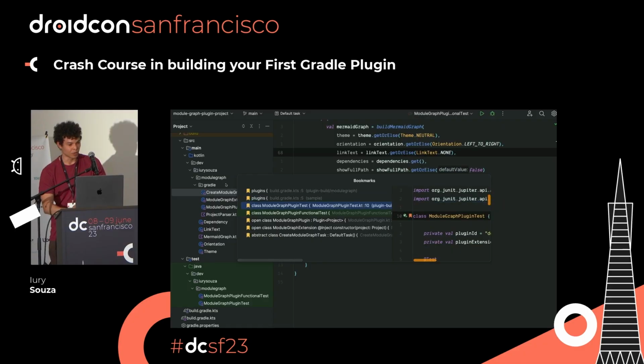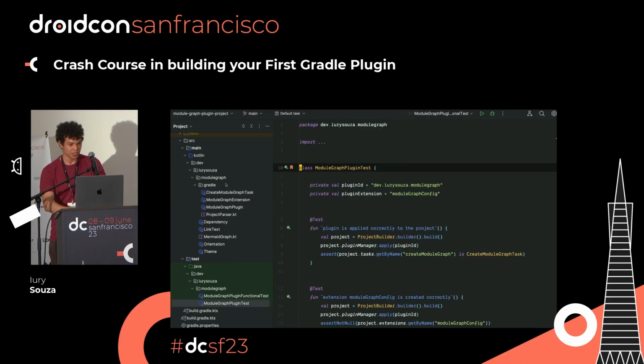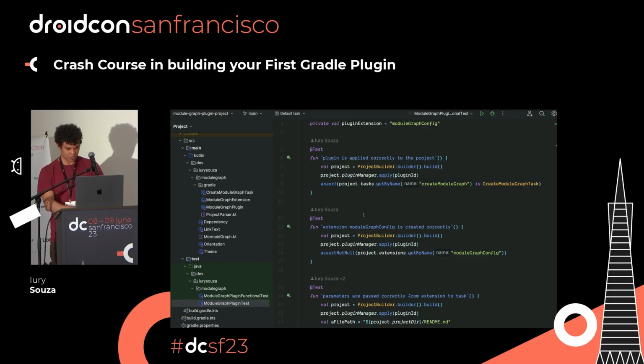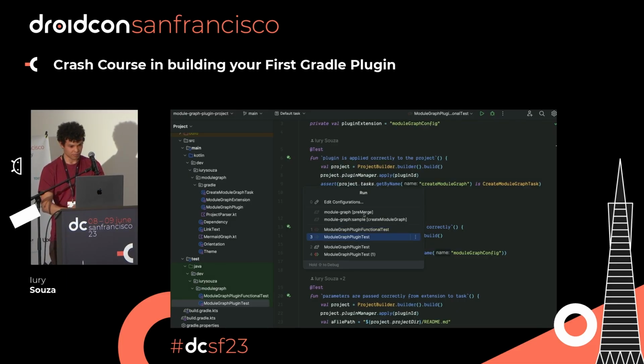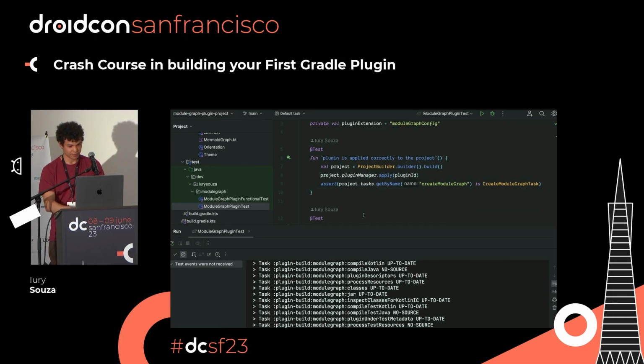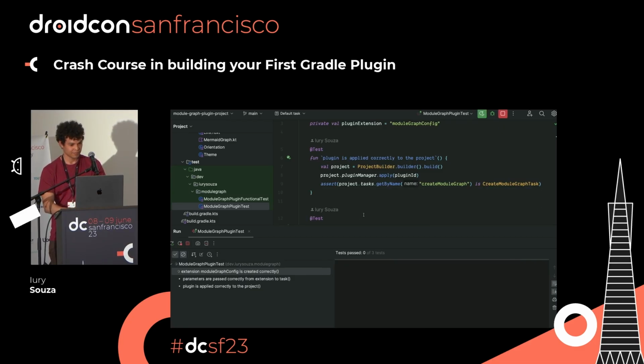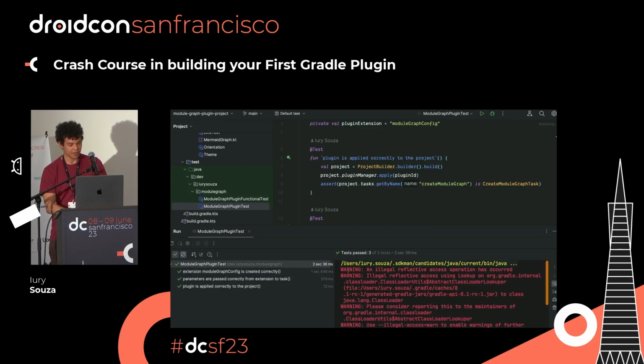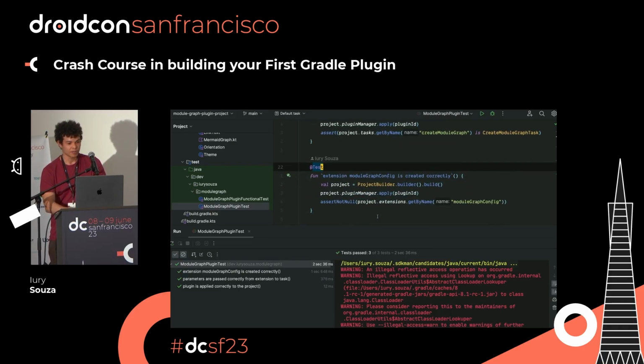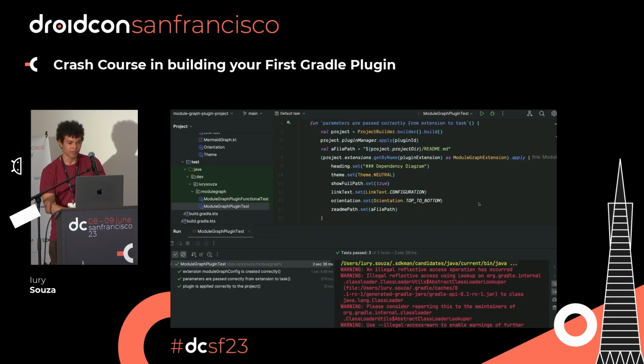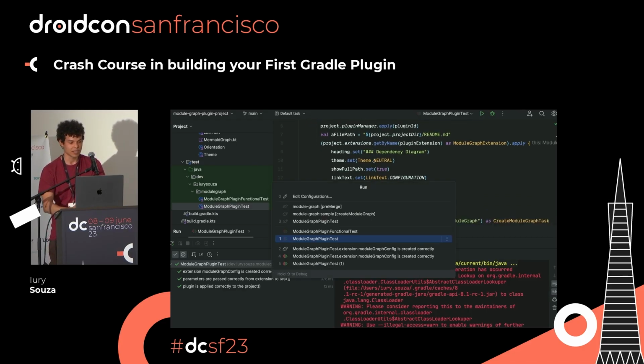What else? We also have tests. So these are the unit tests, basic ones. I can even try to run them. Let's see how that goes. I knew it. Yeah, there you go. Getting warnings because, yeah, live demos. I'm checking if the extensions are being added, or if when I pass the parameters, the tasks get the right parameters, right? So like I said, basic unit tests, isolated.